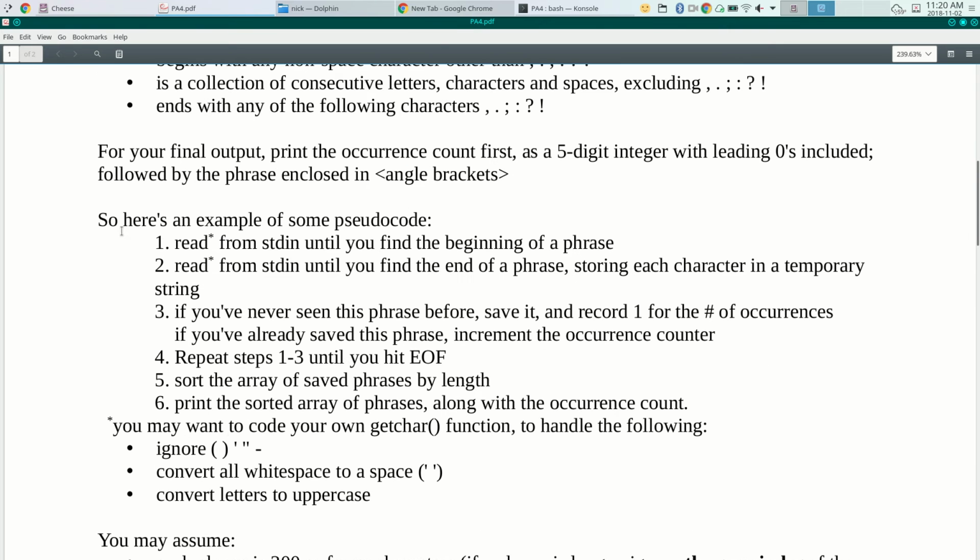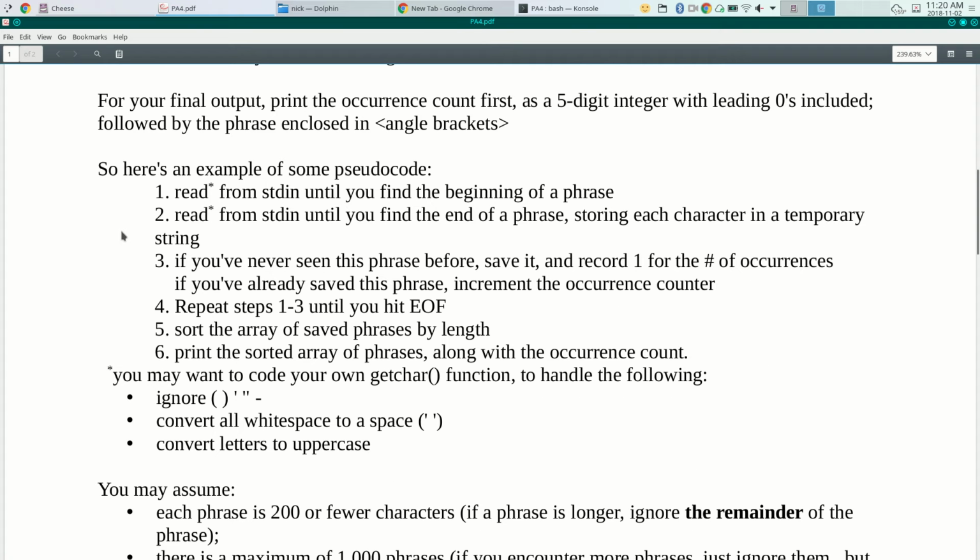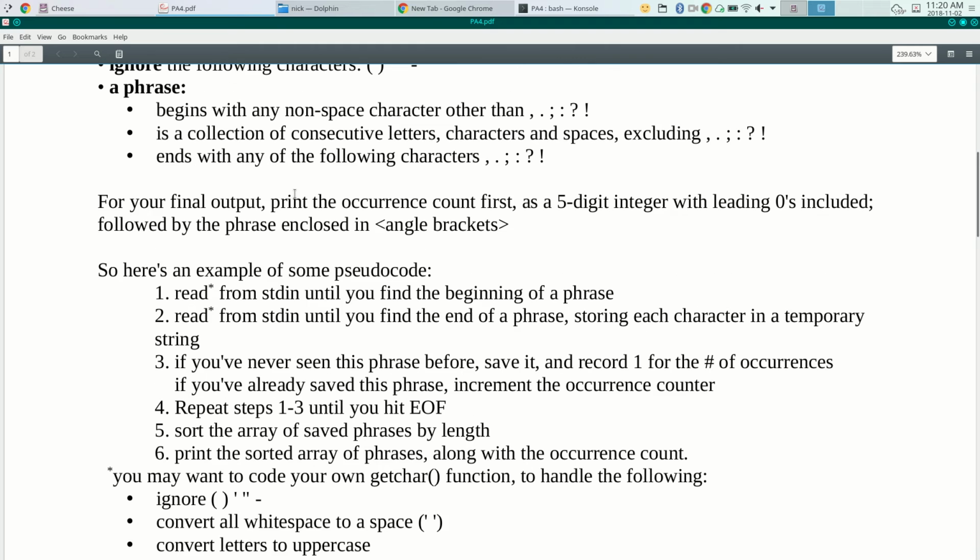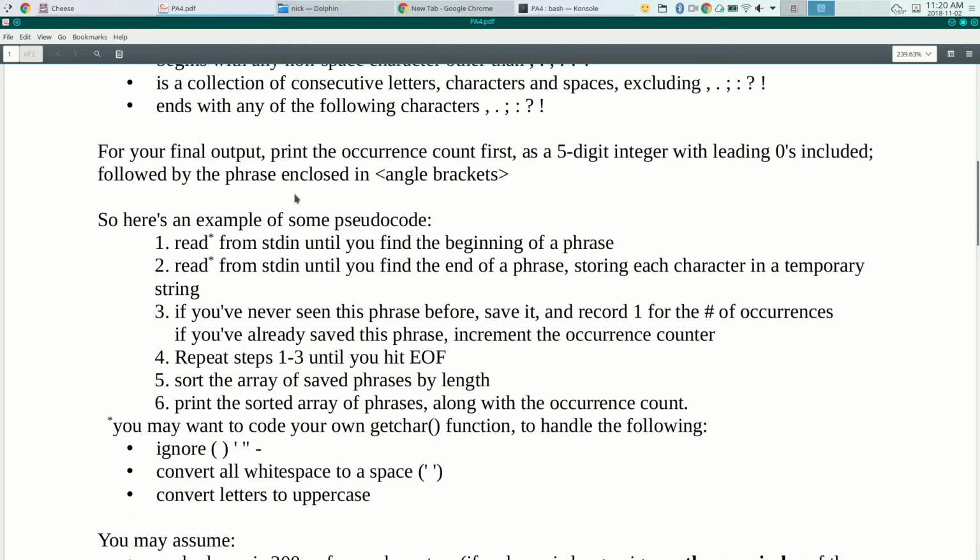Okay, so this is the start of modularizing your code. And my super duper fantastic getChar is going to call getChar, okay? But that's the only place that you need to use the actual getChar function. And you're putting your own wrapper around it that basically takes a single character and then conditions it.